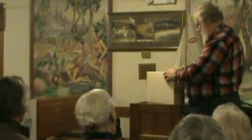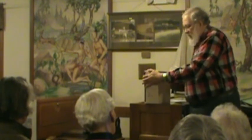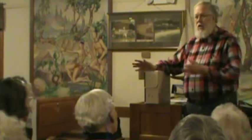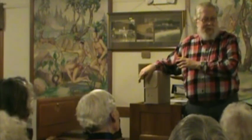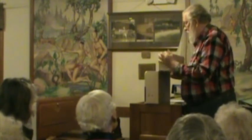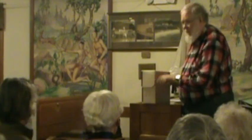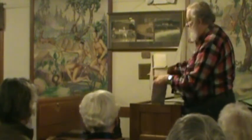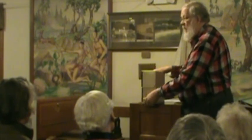Started hidden away in the back room, where people don't see them so often. And that's one of the things that I, as a researcher, love to know: what's hidden away in the back room, because those are usually the really interesting things for a person like me. Well, one of those things in the back room is this whole set of file boxes. They have information on, as this one does, town celebration, transportation, and military.